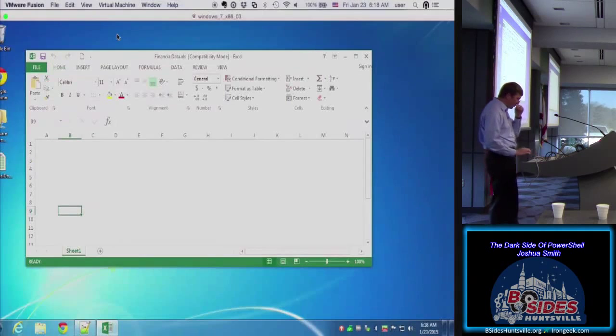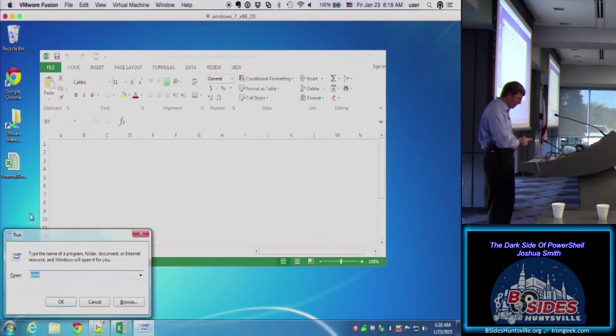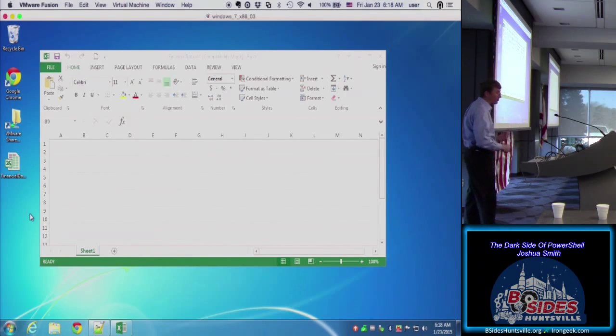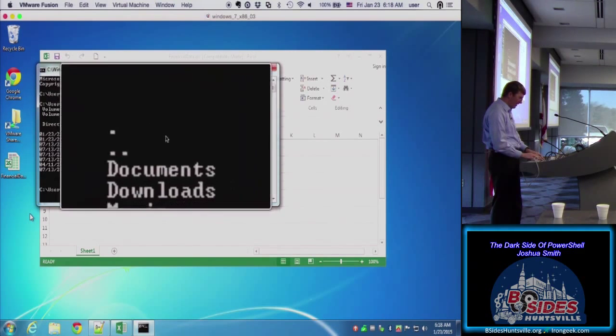All right, so just to show you what's going on the back end as well, that's going to get us that persistence. We're going to open up a command shell, and I'm going to show you what happens. We're going to go to a directory where this file gets dropped. So that macro created a VBS file, VB script, in C:\Users\Public. If you just directory it, just look at it, it's not there.